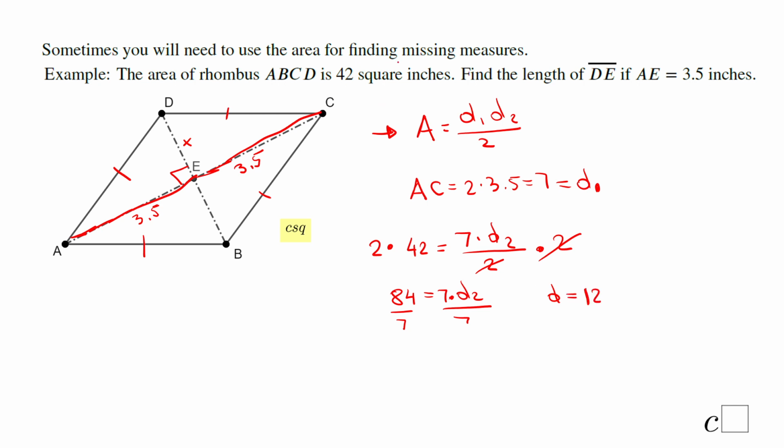The second diagonal being this segment, right? DB. And you notice I call this X, this one will be X. So you can write a short equation in case you need it. Sometimes you don't. 2x equals what? 12, the second diagonal. So x will be 6. So the length of DE is 6 units.